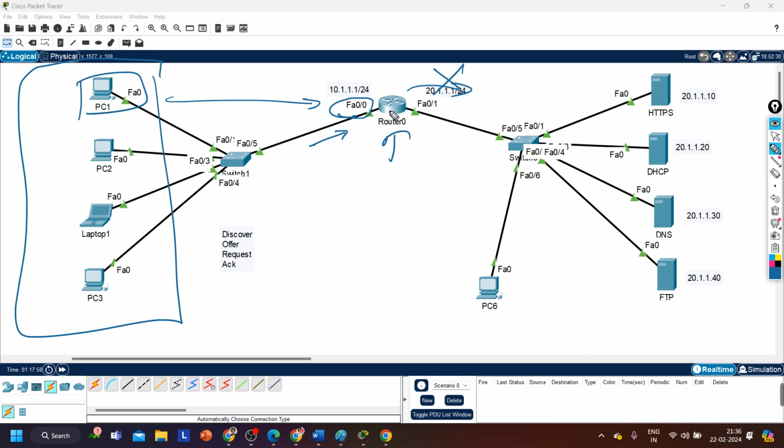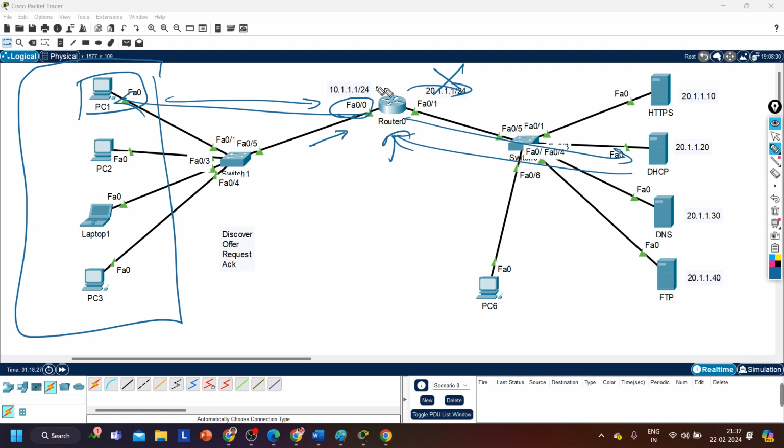So in this scenario, I have to tell my router, brother, there is a DHCP server in a different network. So please do one thing: whenever you receive a broadcast message like a discover message, I know you cannot forward the broadcast, but let me convert that broadcast into unicast and then send it to the server. And when the server replies to you, then please inform the client. Like that, I have to configure this router, and that particular thing is called what?